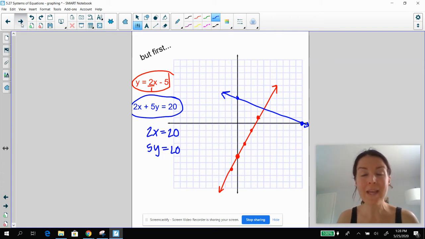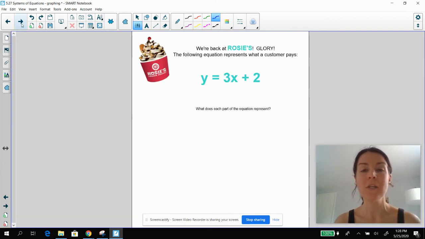All right, so now into the crux of the lesson. If you remember in chapter 6, we talked a lot about Rosie's, which is that self-serve frozen yogurt place. At Rosie's, you pay 3 cents for every ounce that you get in your cup, but you also have to pay for your cup. So for some weird reason, if you want to walk in and just buy a cup and not put frozen yogurt in it, you have to pay 2 cents. So if I walk into Rosie's, what I am expecting to pay is determined by this equation that we see right here. Let's break down this equation into parts that we understand.